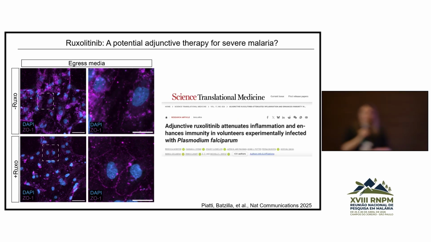And this is very exciting because there have been some CHMI, some controlled human malaria infections done with ruxolitinib, mostly led by Michelle Boyle and Christian Nguerda in Australia, and they have used it for uncomplicated malaria. So they've shown that when they treat these uncomplicated patients with ruxolitinib, this drug attenuates the inflammation. It does not prevent the acquisition of immunity. And in this paper, they show that there was an improvement of vascular dysregulated pathways. And now it's very exciting that with our model, we can test how ruxolitinib can also preserve vascular integrity in our 3D model.